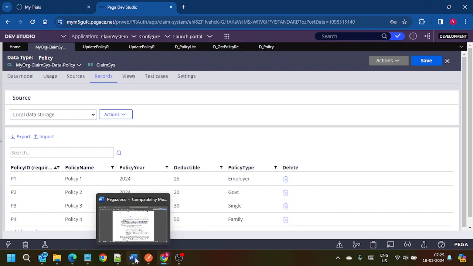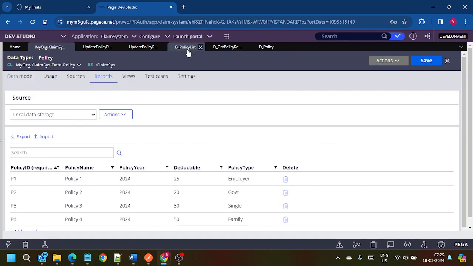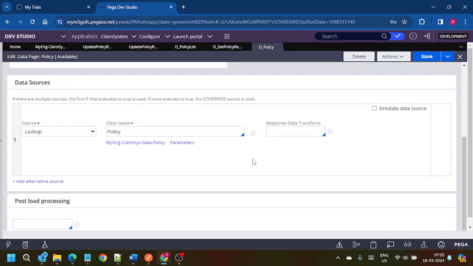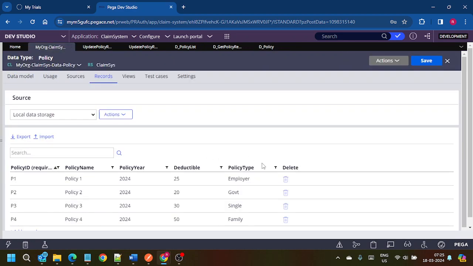How can we overcome that? For overcoming in an interview, we mentioned that we can have a new flag, and we need to have a new database as well. I'll tell you how to use the new database. First of all, we go here, edit columns.